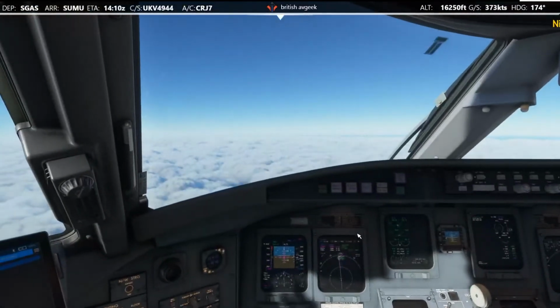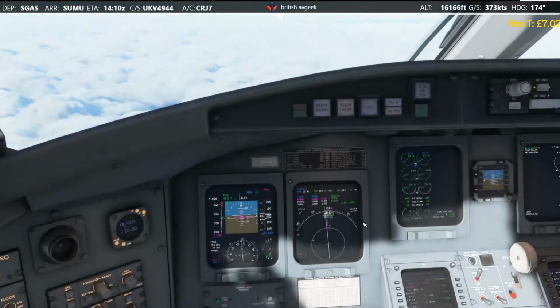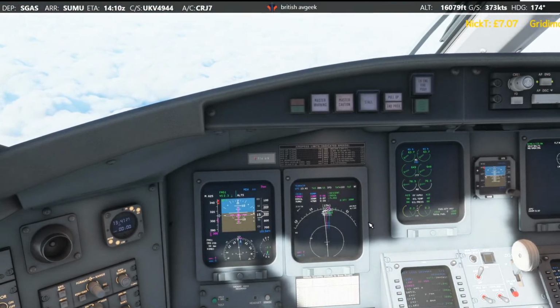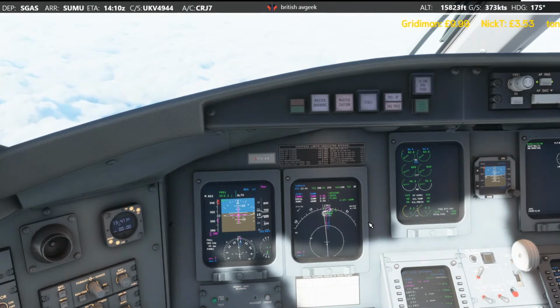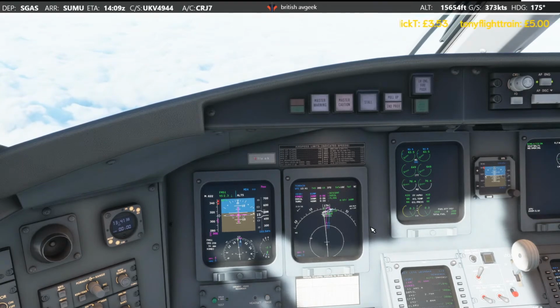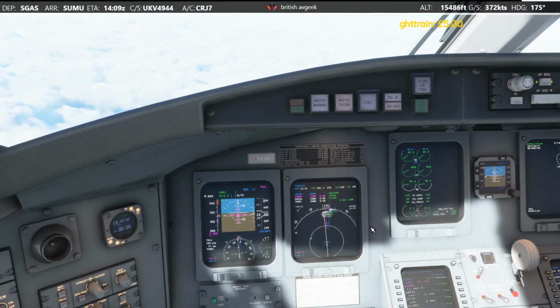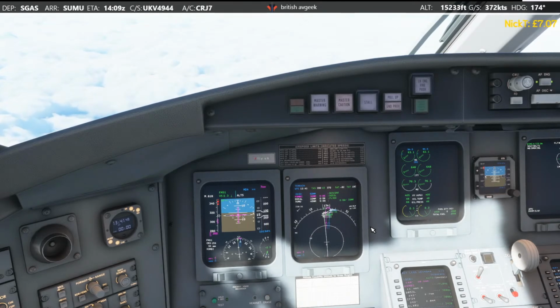44, please say indicated airspeed. Indicated 310 knots, Skyways 4944. Okay, please maintain 310 until passing 10,000, then you may reduce to 240. Maintain 310 until 10,000, then reduce to 240, Skyways 4944. Runway pass 563, please say indicated airspeed.